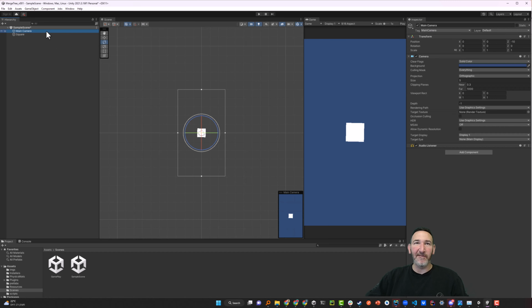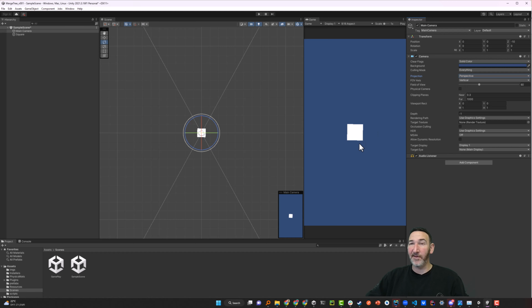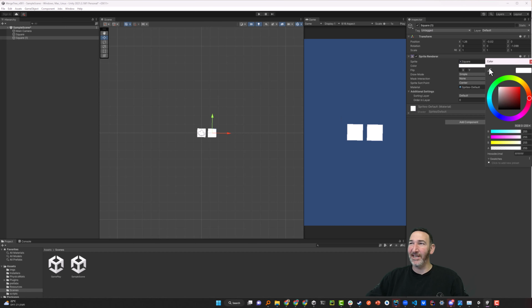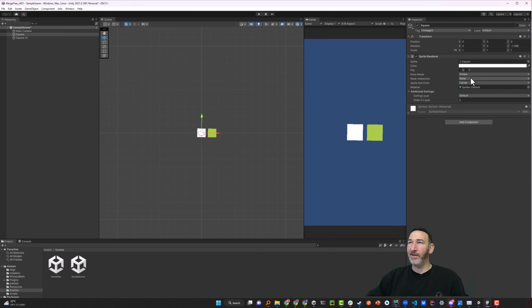There's another thing: the main camera. You see it's orthographic. This is what gives it the 2D look. If I change it to perspective, it doesn't look much different, but it is. If I press Ctrl D and duplicate it, of course I'm doing things that are not really related to variables yet, but it's fine, it's interesting. This is what I usually do when I teach. I start talking about everything that might be interesting.